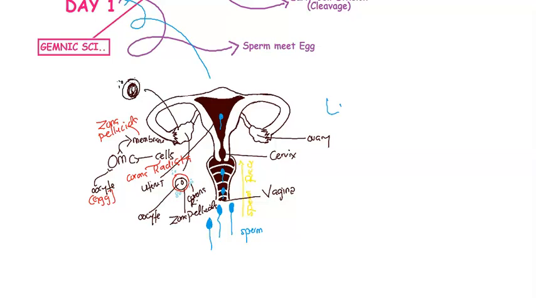Notice that the zona pellucida simply makes the outer shell very hard to prevent other sperm from entering, to ensure just one single sperm will fertilize at a time. So this is what happened for day 1. But before we dive into day 2, there is just one step that we need to understand, which is the fusion of nuclei. When we say nuclei, I think basically we're talking about the DNA material.